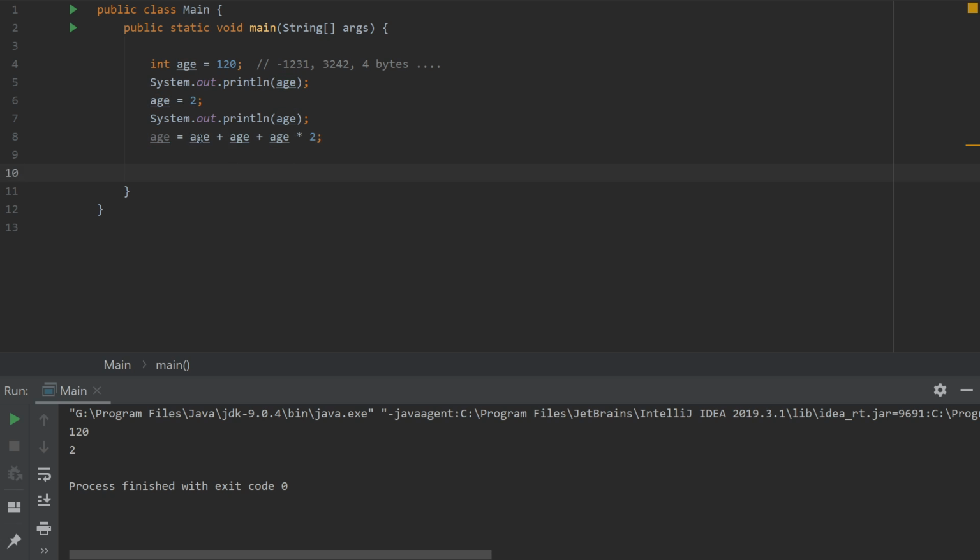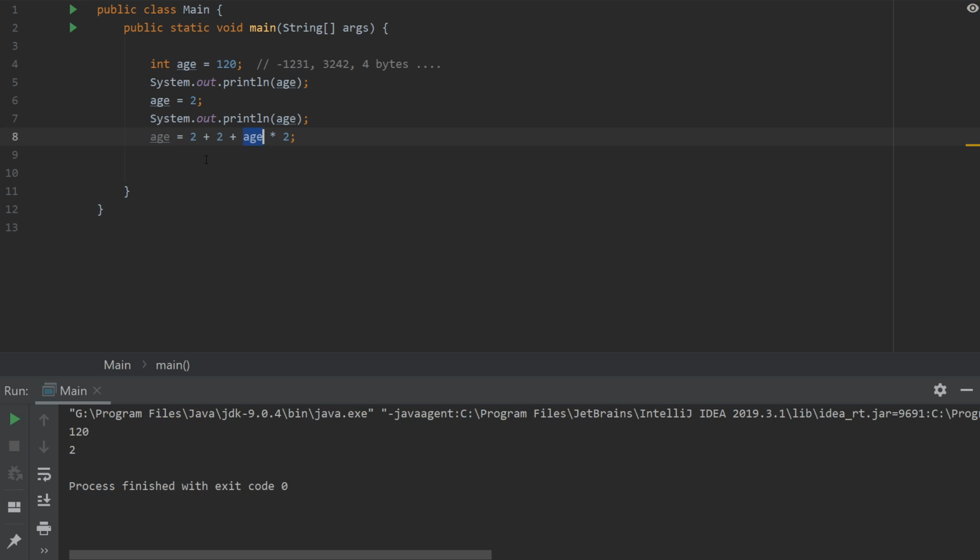In this case, the first thing it's going to do is the right side of the equal sign. It's going to replace all variables with the value being mentioned, so all of these variables become 2, 2, 2. Then it's going to follow the mathematical order of operations, such as multiplication before plus. So the first thing it takes is 2 times 2, which is 4. Then it goes from left to right: 2 plus 2, 4. 4 plus 4, 16. So the final value should be 16.